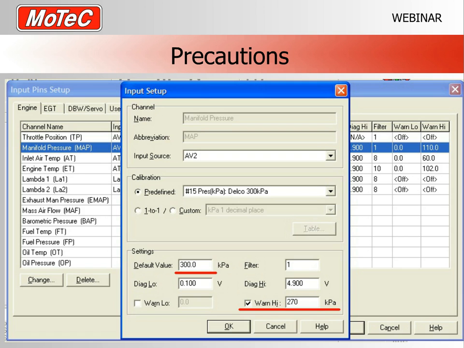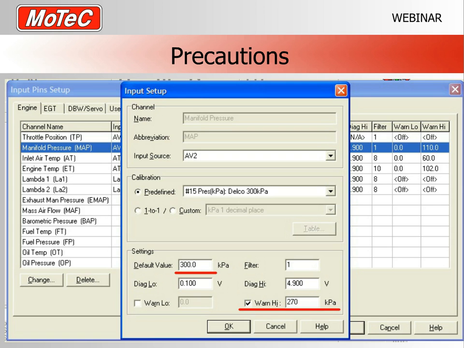Anyway, I'm assuming that you have your system plumbed up, and that if we affect a change on the boost control solenoid, we should see a change in boost level, assuming the plumbing is correct. Now, as with the previous webinar, I want to make it very clear that when you're doing this kind of work, the situation for an overboost to occur is quite common. You get some of these settings wrong, and you could make an enormous amount of boost inadvertently and potentially damage the engine.